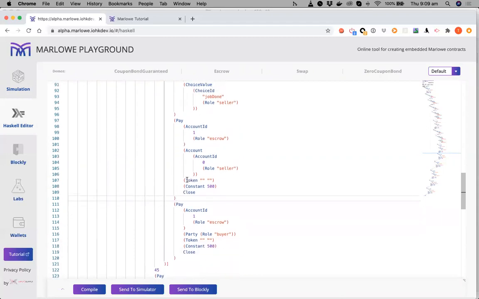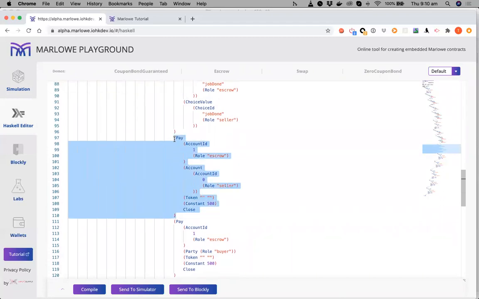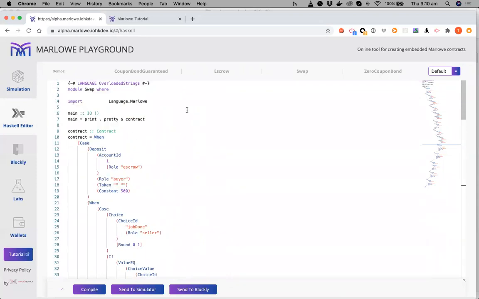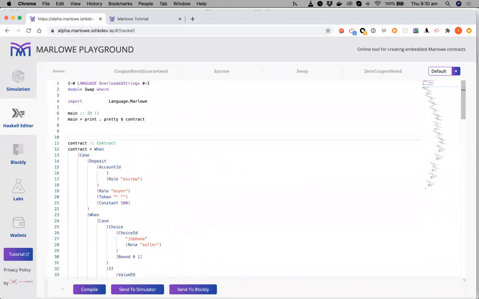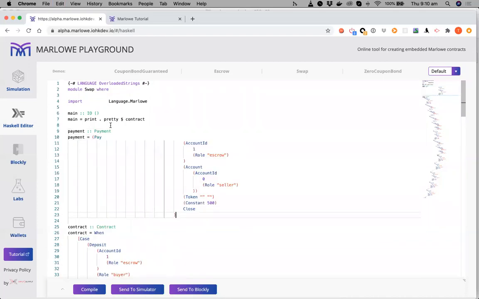Here we've got a pay from escrow to seller. I'm going to cut that out and call it payment. And then in here, we're going to make a new value. I'm just going to paste what we had before. And we don't need these brackets.